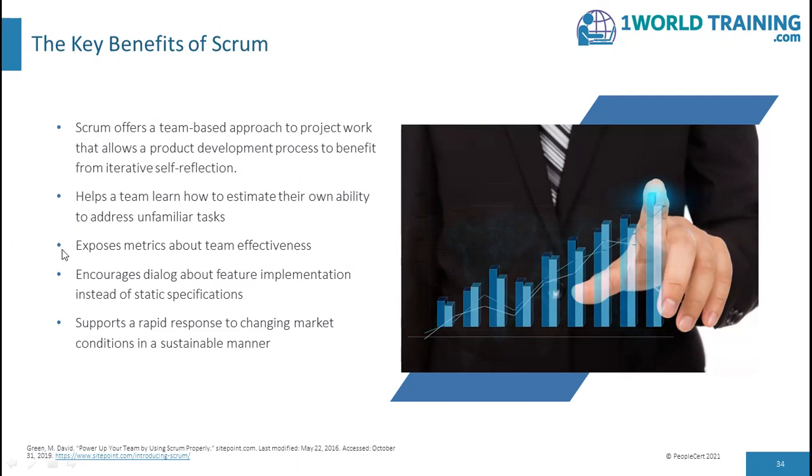We will get into this later on. Feature implementations. As expressed in the agile values, customer collaboration over contract negotiation and working software over comprehensive documentation. And the last point is about another agile value, responding to change.